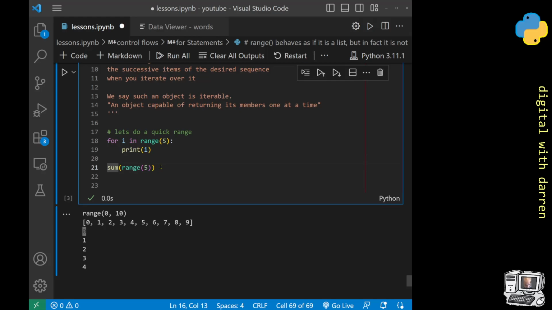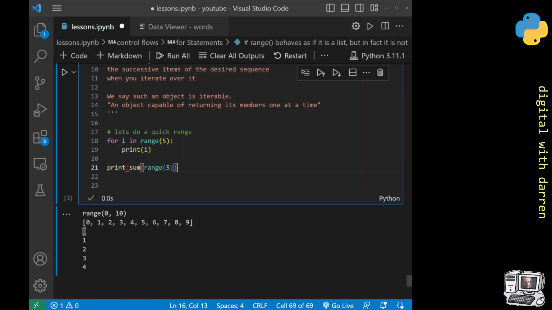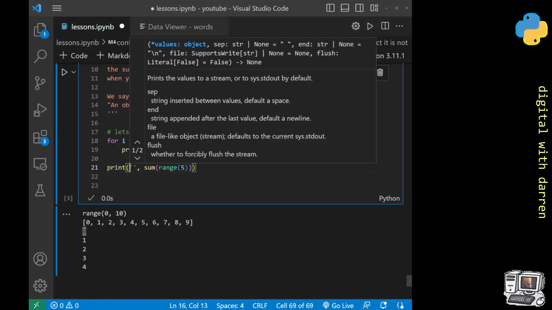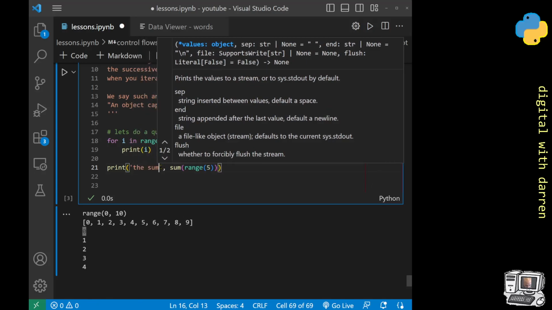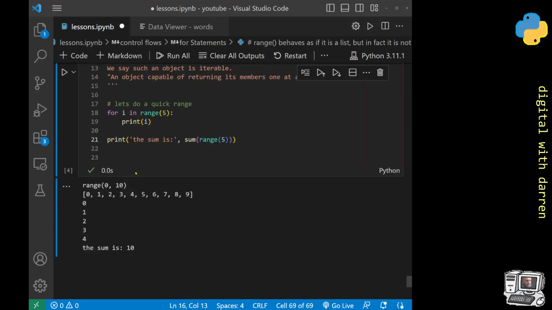So let's print, and we'll do something like "the sum is" and sum of range, and we'll run our piece of code, and indeed we do get back the sum is 10. So this range function is returning back something called an iterable.